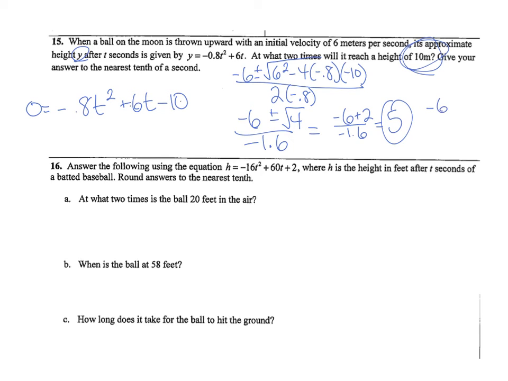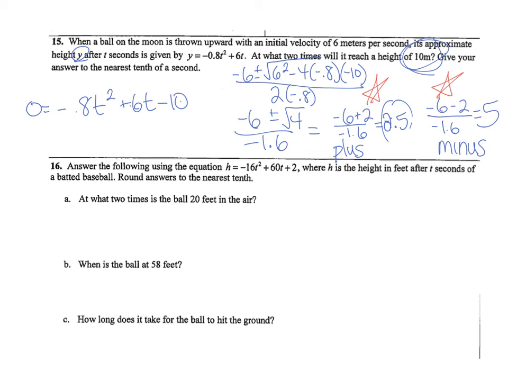And then -6... I'm sorry, this one is my positive 2.5, let me write this down. And then -6 minus 2 over -1.6 equals the positive 5. So you have to separate it. You have to do the plus version, here's the plus version, and you have to do the minus version. Okay. I'm sorry, I'm making mistakes. I'm looking at the answer sheet and then I'm looking at the wrong problem, so I got those two answers mixed up. So here's this and here's this. Okay?